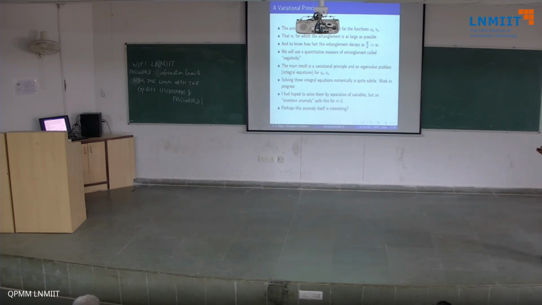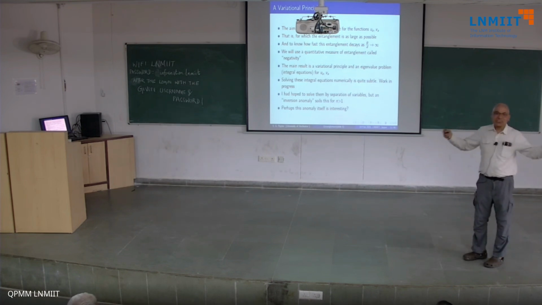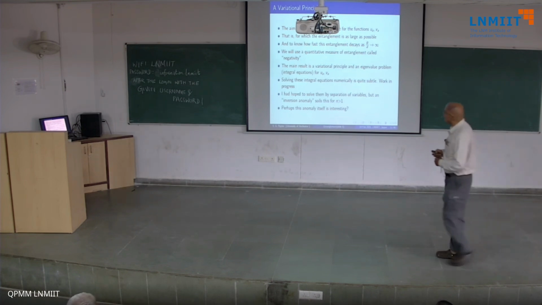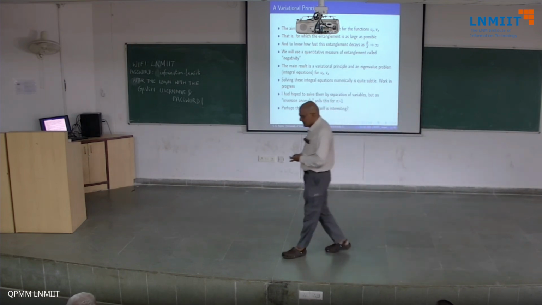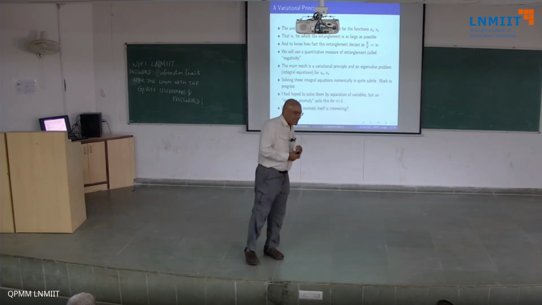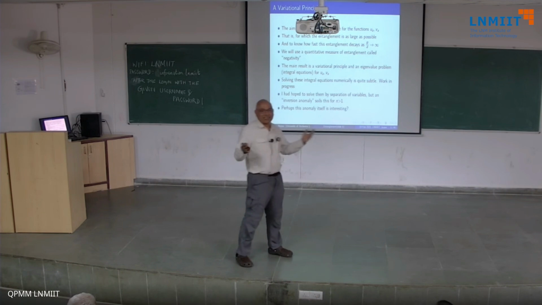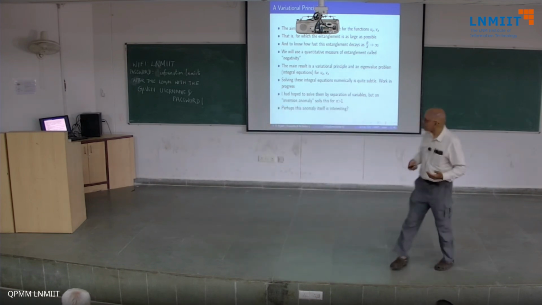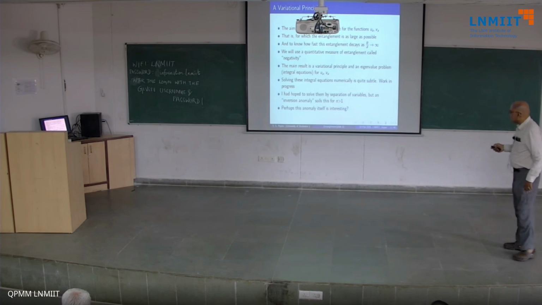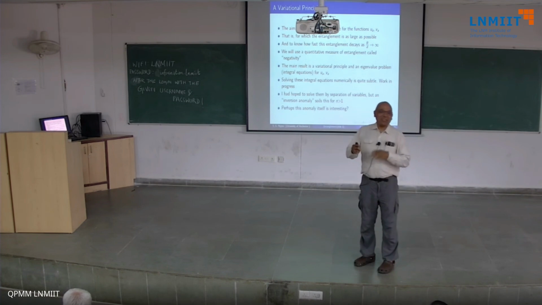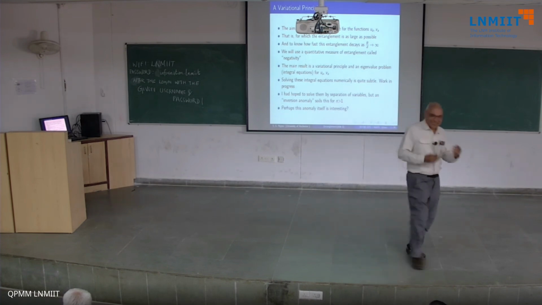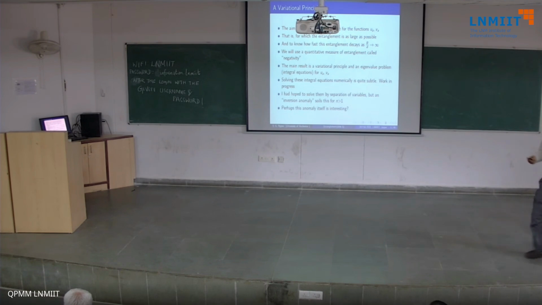My aim is to find the best choice of these functions u and v that will give the most entanglement. I will reduce this question to a variational principle, and the problem of getting the best answer can be reduced to minimizing a certain function, which you'll see. This will give you a linear eigenvalue problem. It's an integral equation, and you will see why integral equations appear. So that much I have. The numerical solution of this integral equation is harder than I thought, and I'll explain why. But I still think it can be done. It's just that I ran out of time in working it out. I hope to go back to it. I want to continue this.